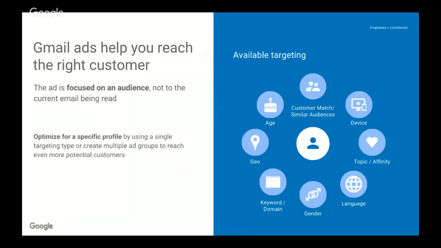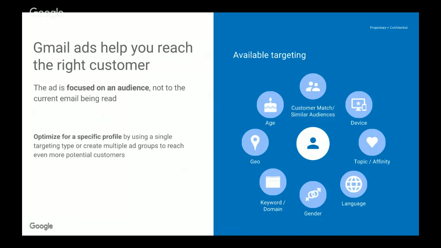Moving on, Gmail ads help you reach the right customer. The ad is focused on an audience, not on the current email being read. So that is something that we should all keep in mind. It is actually focused on the audience and not on the email that the person is reading.